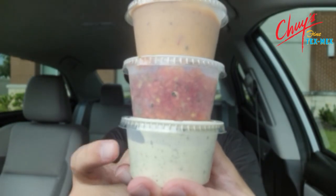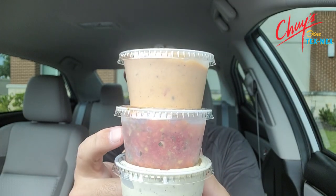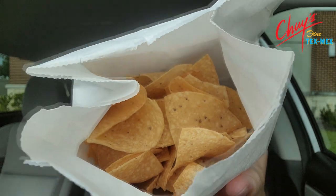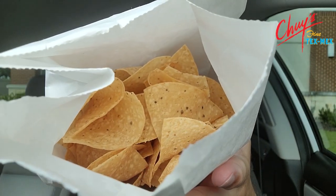So here are the sides right there. I believe that is the creamy jalapeno. That's salsa. And that right there is queso. That's the trifecta over here at Chuy's. And before I tell you what I went with, we're also going to show you that with this comes a big bag of fresh tortilla chips. Check them out right there.